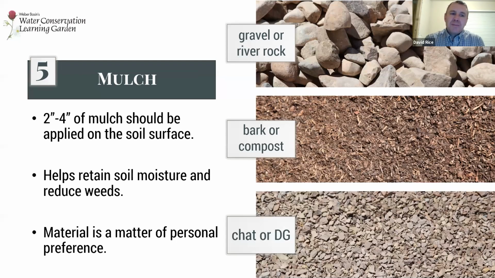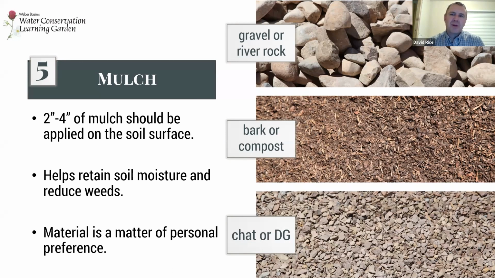And then when we get to mulch, ideally you're applying 2 to 4 inches of mulch on top of the surface. Now what this does, regardless of the material, it's going to help retain soil moisture and reduce weeds, even if you use gravel or rock. Now gravel or rock, or what they call chat or decomposed granite, all these materials are different. Of course, they're going to heat up differently. They do different things, but all of them benefit like helping create a barrier between air and soil. So you retain more soil moisture and you actually moderate temperatures in the soil. Even though the rock may be heating up, funny enough, it creates a unique thing where the soil temperatures actually stay cooler. So it's personal preference.